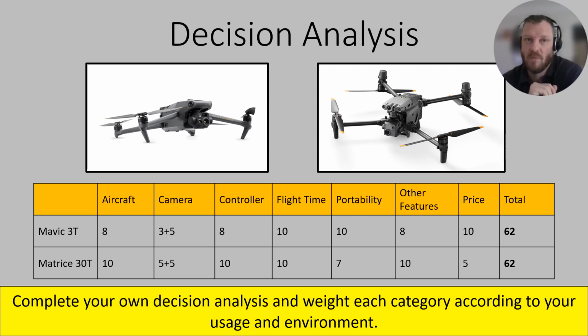Precipitation, we might have days of precipitation, but there's always a break. It's never such that I would have to choose a piece of equipment that has to be able to fly in the rain or could at any moment be rained on. So if you live in potentially drier climates or just more temperate, then you could argue that the M3T would work just fine.